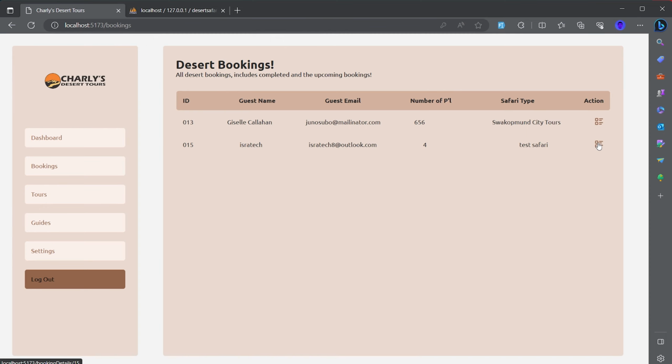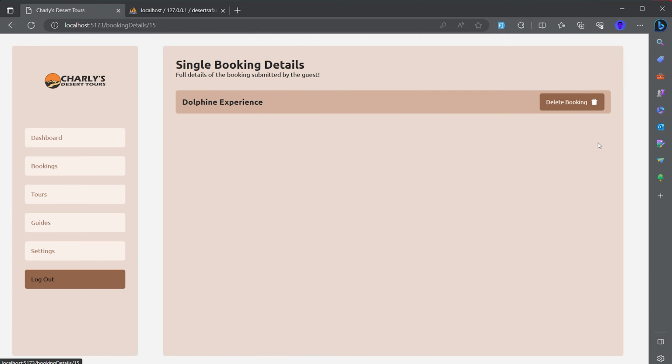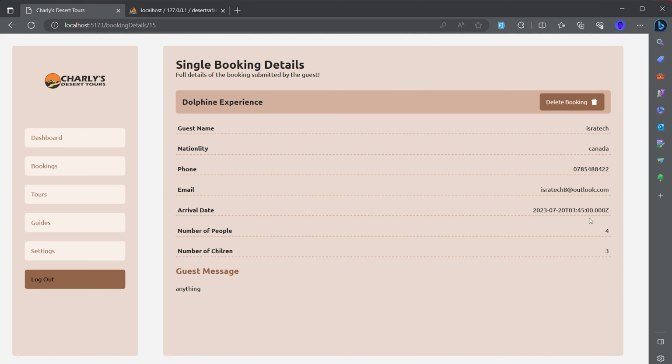So if I click on this action, which basically means the details about this booking, you can see everything about this booking. We have the number, the contact, the email, what time and what exact date they will be coming in, the number of people, and the children that will be coming around. We have the messages that were submitted by the guest. We have requirements, anything the guest wants included in this booking, so it will be captured down here. So yeah, that is it basically.